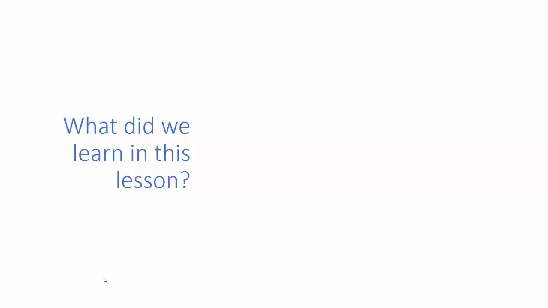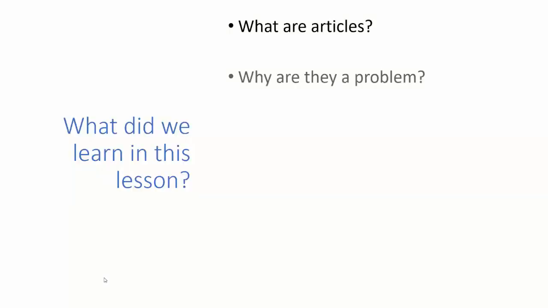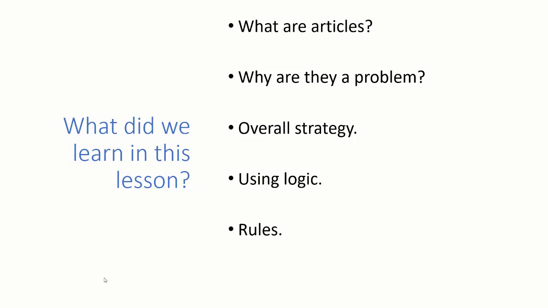So what did we learn in this lesson? What are articles? Why are they a problem? An overall strategy, using logic to help you think about them. Looking at the rules, so looking at the most common rules and then more specific rules, and a checklist to help us apply it to any scenario.